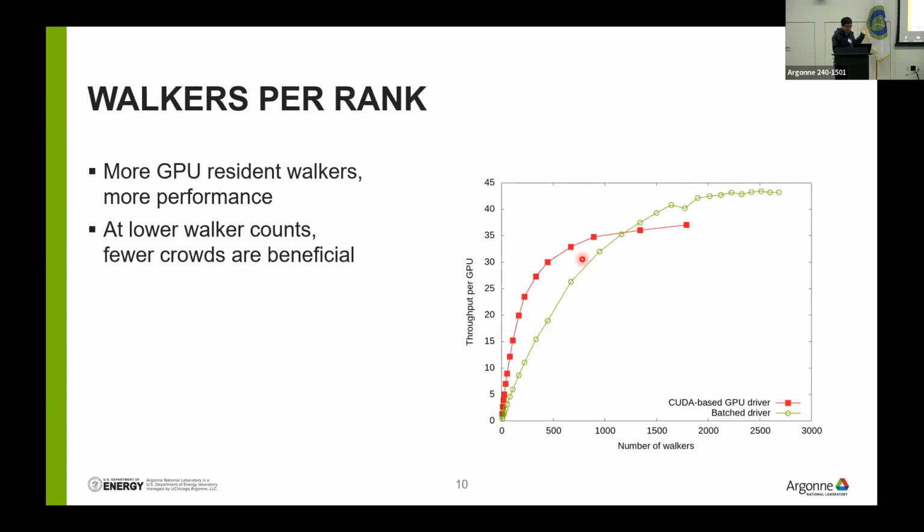So now go back to the figure Paul has already shown. This is to measure the throughput per GPU. So the number of workers is the total number of workers per MPI process, which works exclusively on that GPU. So what you notice is at the beginning, your worker count is low. You double your worker count, you don't double your time. You only increase your time slightly. That's why you see the shoot up of the GPU throughput.